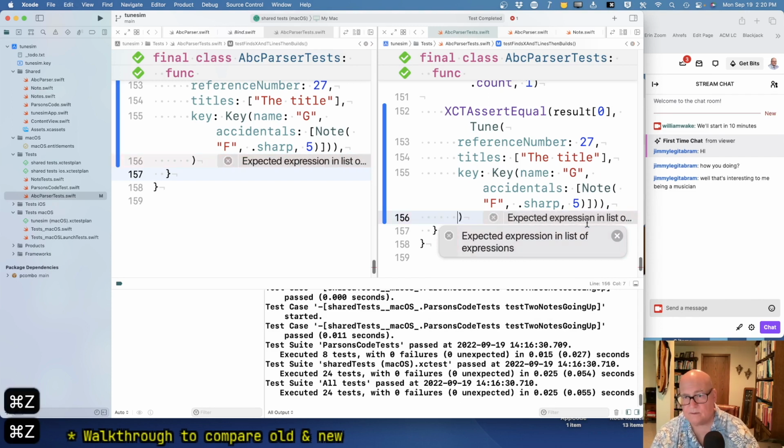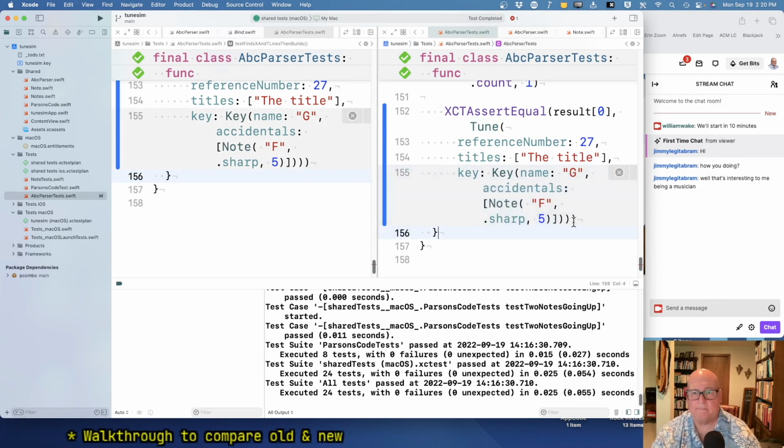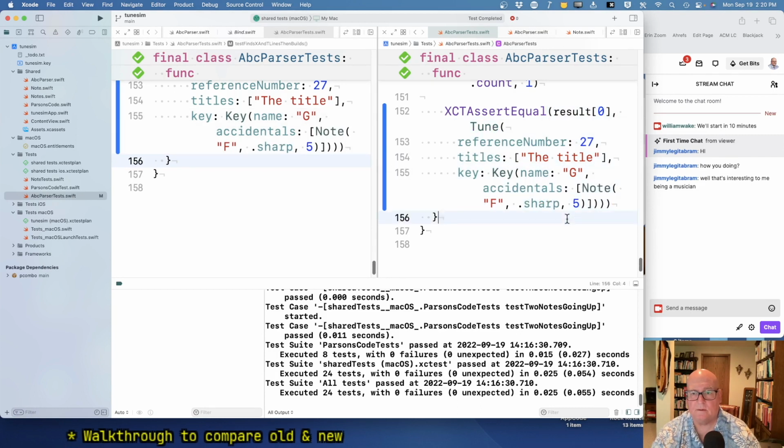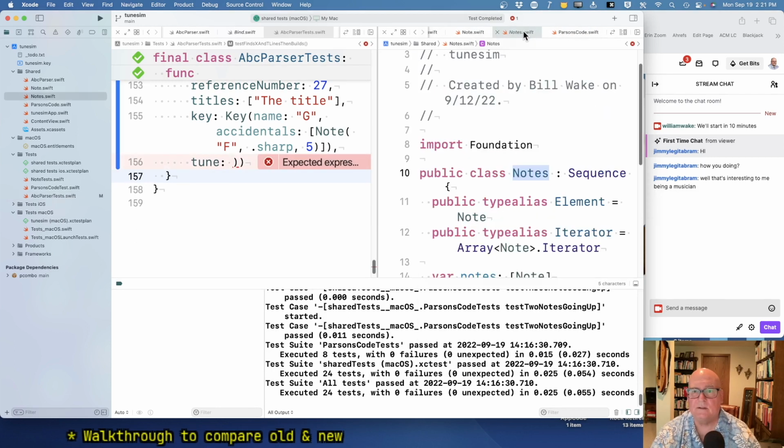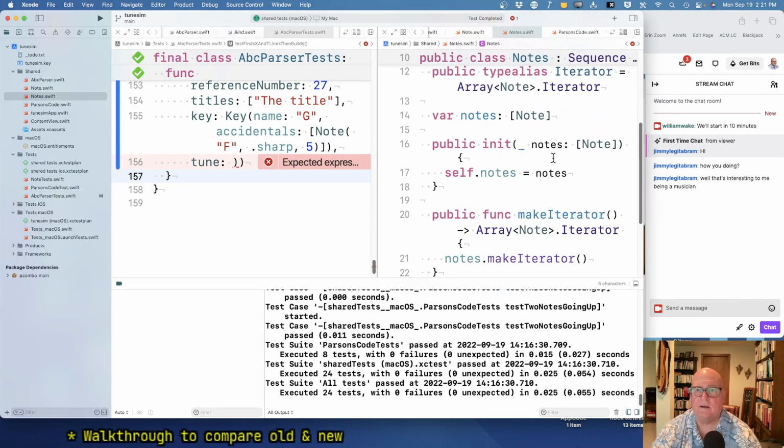Oops. Assert equal. The tune should have tune: and then I think it should be notes of an array. Okay.